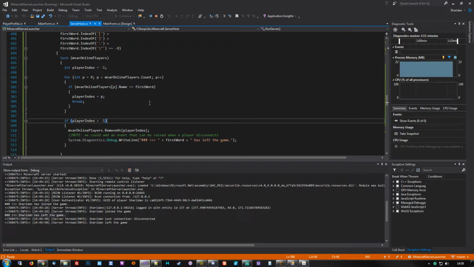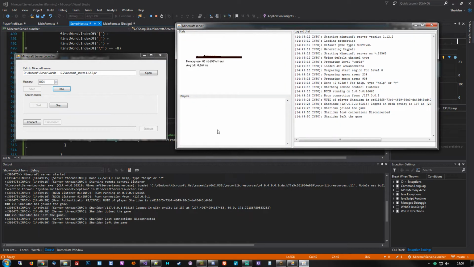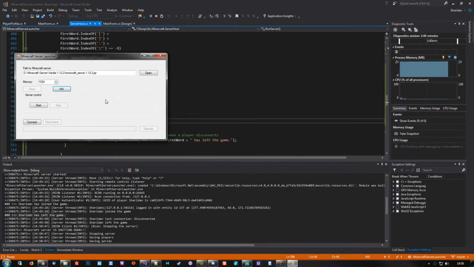Now, since we may want to update the UI, it might be an interesting idea to add in actual events that we can hook, so that our application UI can be properly updated, say in case whoever is using it is currently looking at the online list for this particular server. So let's get this stopped. There we go.